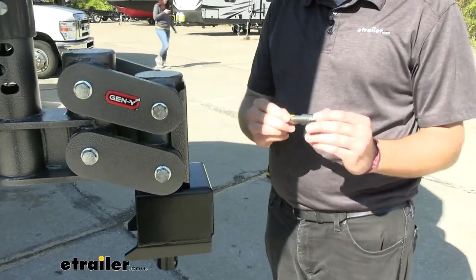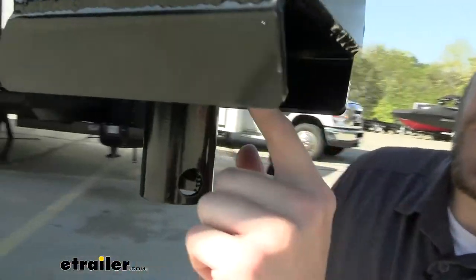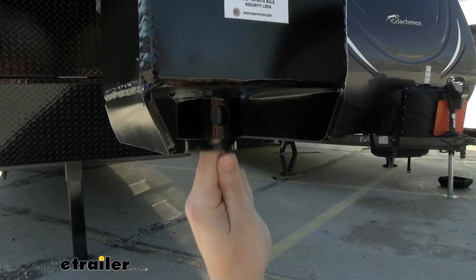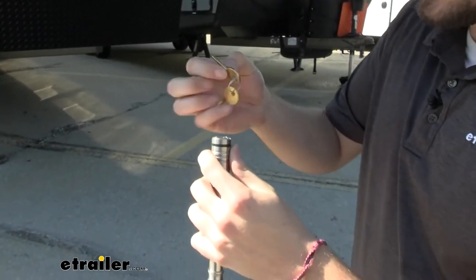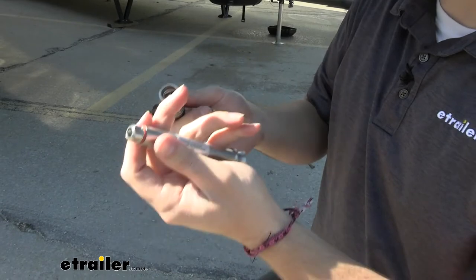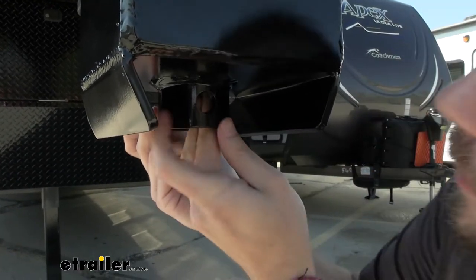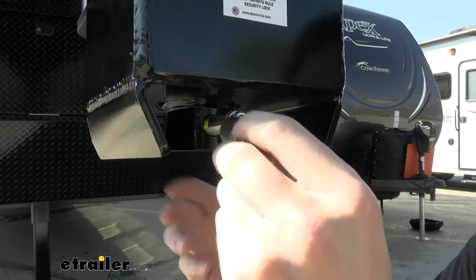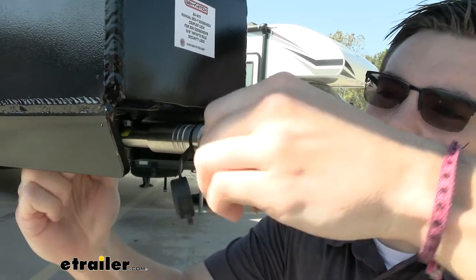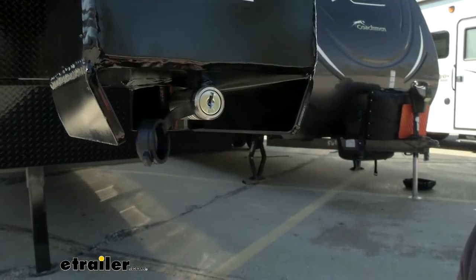We actually have a hitch lock pin here from Infinite Rule that comes with it. We need to move our way down to the inside here. We have our alignment right here and all I have to do is walk this up and insert the pin. To do that we need to walk out our locking core — just take our included key and go lefty loosey, start unthreading our hitch lock. That allows us to take this, insert it there, walk it forward, and then start threading this back on with righty-tighty action just like that. Once you reach the very end you're not going to be able to remove it right away — just need to back off the pin just a little bit. You can see where it lines up and there we are, nice and secured.